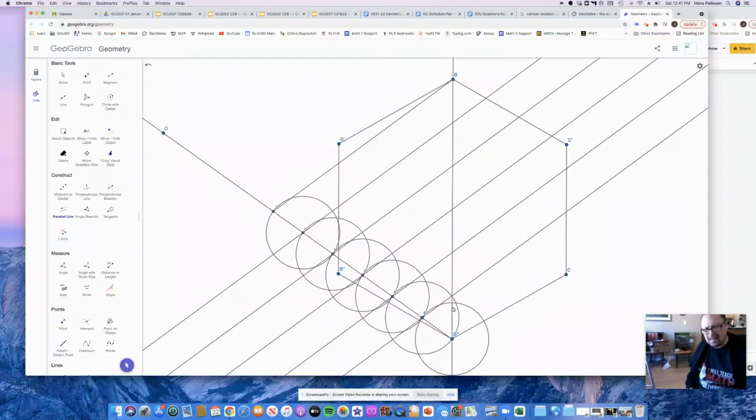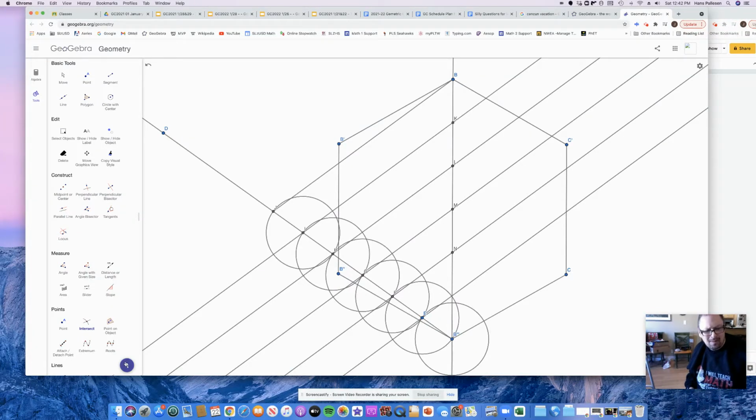Okay, and then I'll mark all these intersections. Some of them are free and clear, so that's good. But some of them look like they're covered up, so I'll show you how to deal with that. Now this one's kind of covered up.